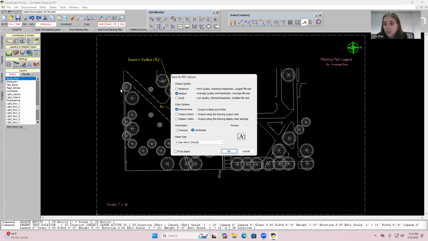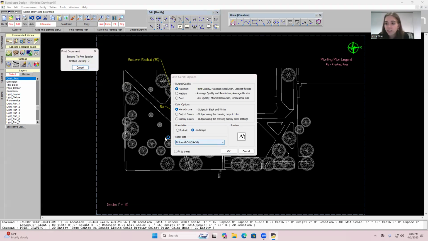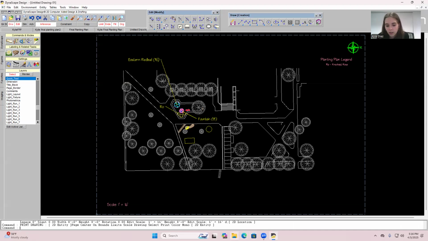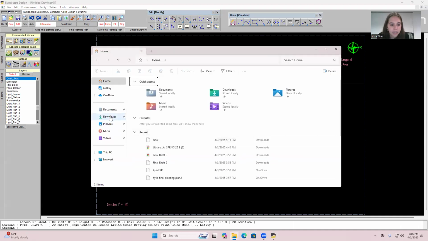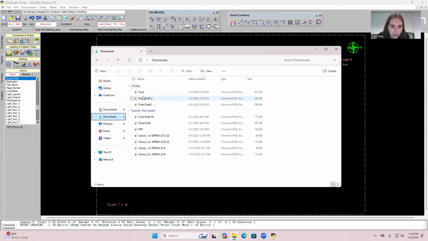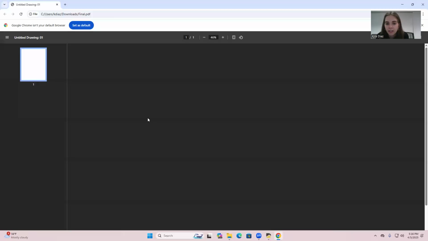And when I save it as an Adobe PDF, it's going to pop up this box. Save it with maximum output quality, because this is printing out on a poster. We want really, really clear objects here. And then hit OK. We're going to print it as a monochrome landscape 24 by 36 piece of paper. Hit OK, and it should save. Okay. It won't pop up automatically, or at least it hasn't been for me. So you can go to your downloads and click through most recently downloaded PDF, and it should give you a nice little preview of what you're sending me.